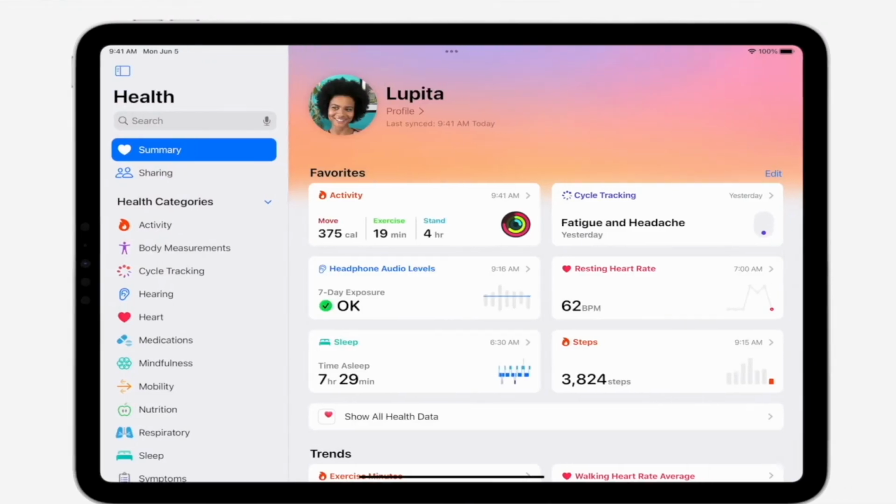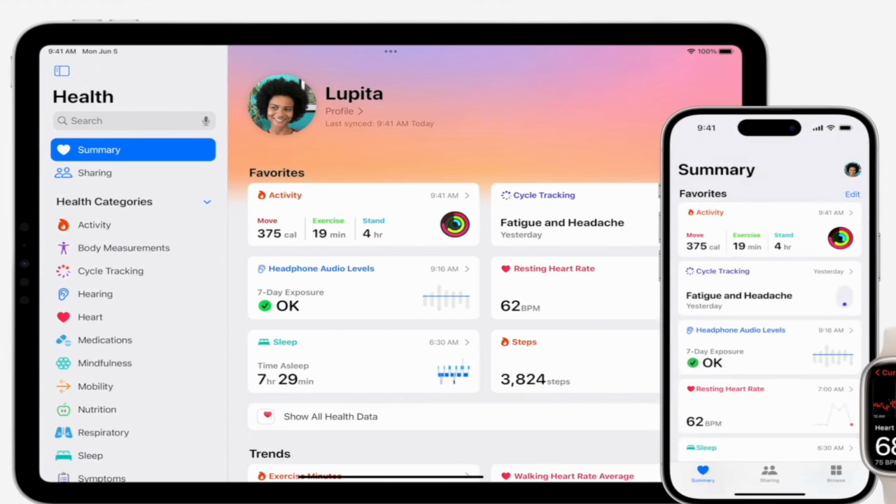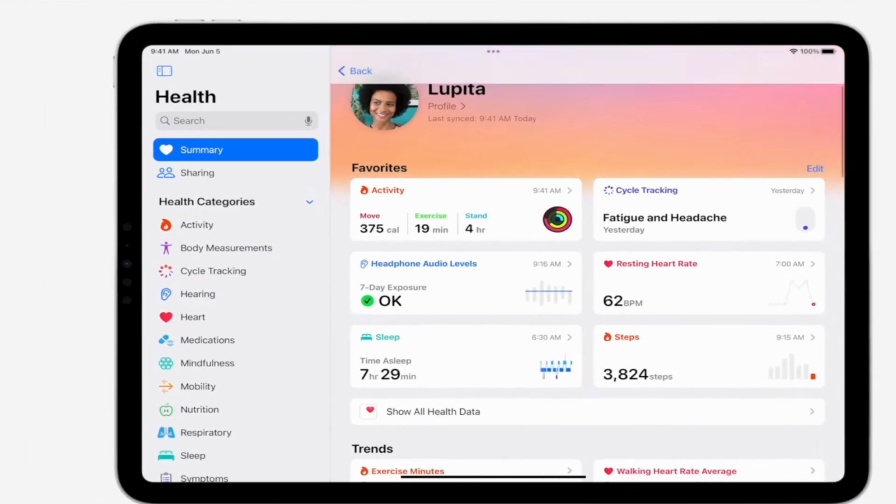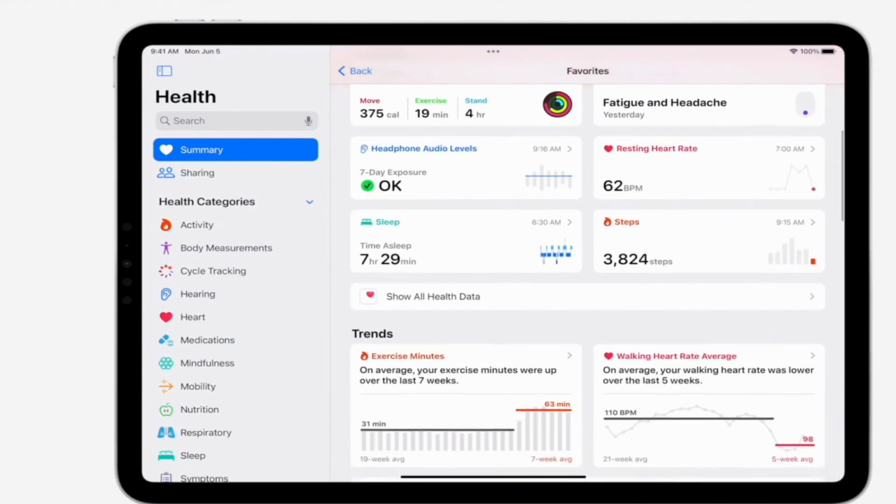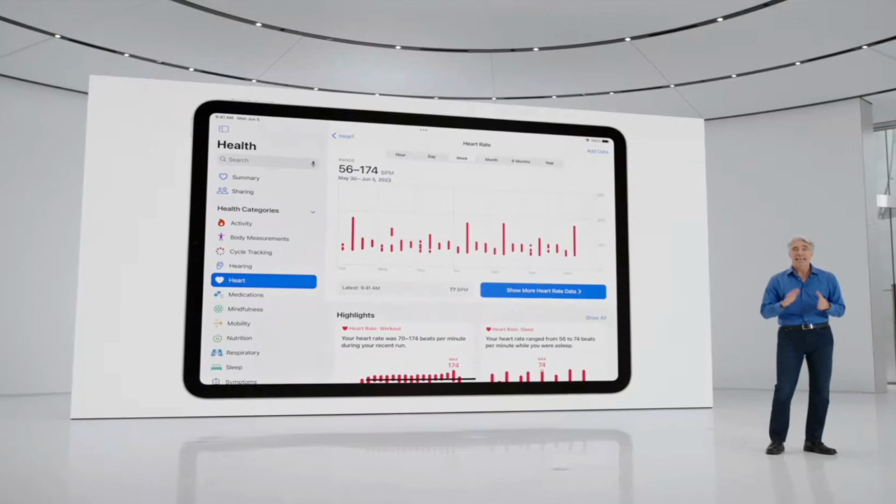One thing that is completely new to this version of iOS, however, is the new Health app, as it has finally managed to make its way over after years of only being available on Apple Watch and the iPhone.